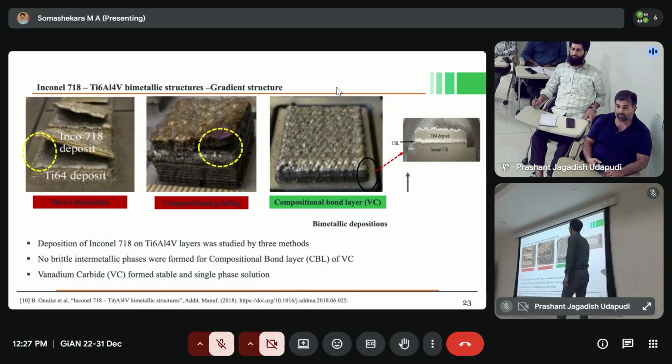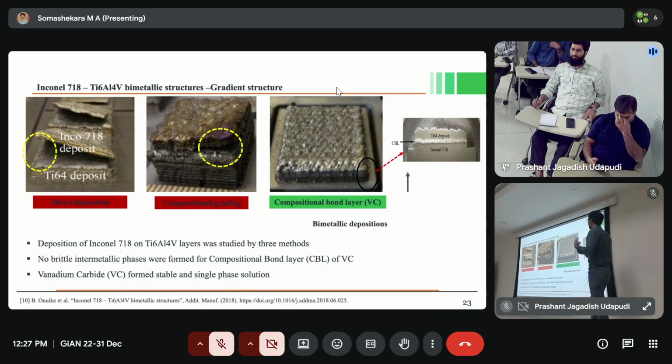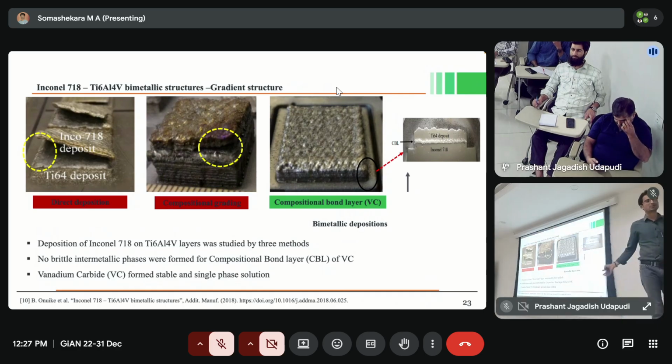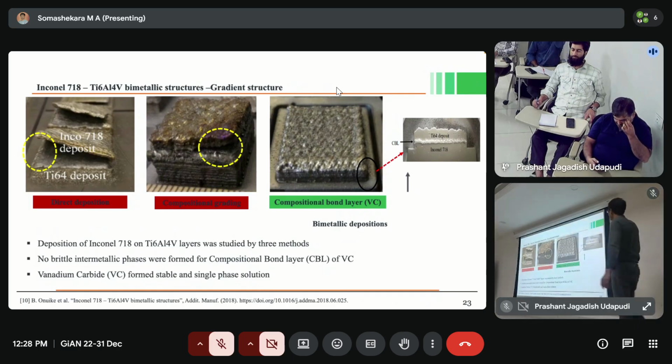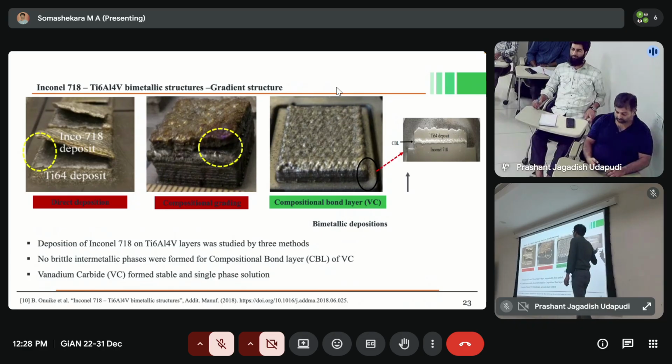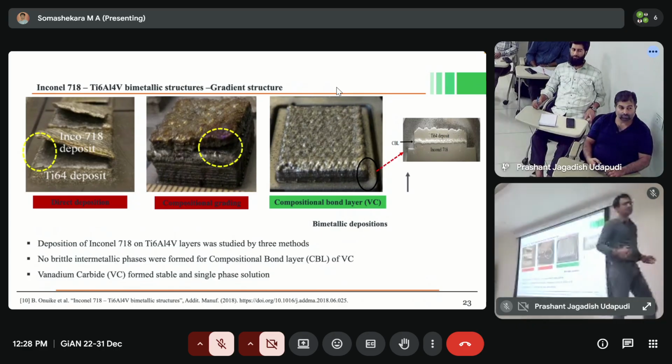Here, most of the time you are suddenly varying the composition, which will end up with cracks, or later on warpage, etc. Here you can see that nothing is happening because you have varied compositionally. You changed the material, but of course this may still be a sudden change. Usually you should go very gradually, so then you will not find any issues with the gradient structure.